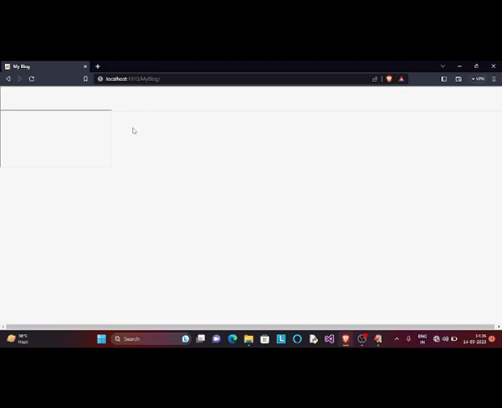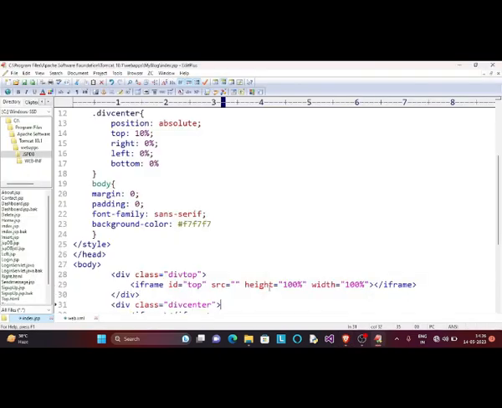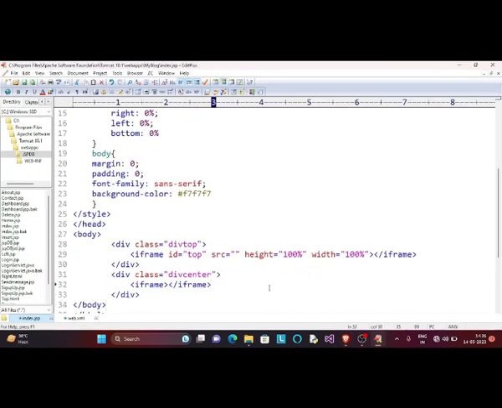So do the same thing with the second frame. Let me do the same thing with the second frame and ID. So this frame, let me take ID is center.